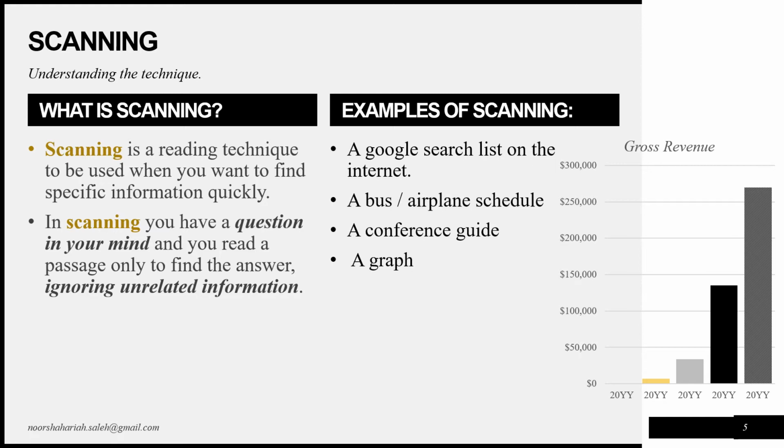A conference guide. Let's say this is a proceeding booklet. You just look into the topic that you are interested in. You don't scroll from one page to the end, unless you are very interested in every single thing, or if you read for leisure, you can possibly go from one page to another. But if you have a specific field of expertise, maybe you want to focus on a specific topic, so that's why you are being selective, and scanning is actually applied.